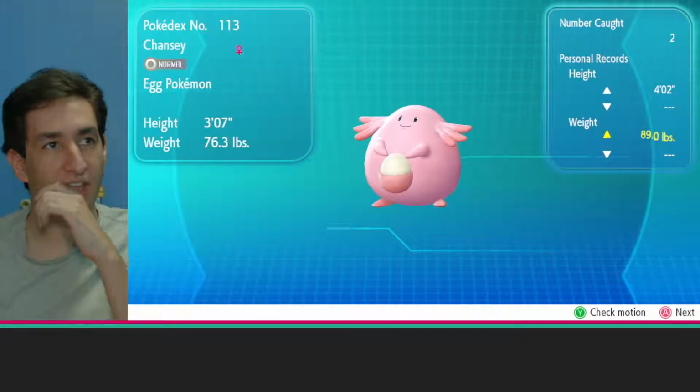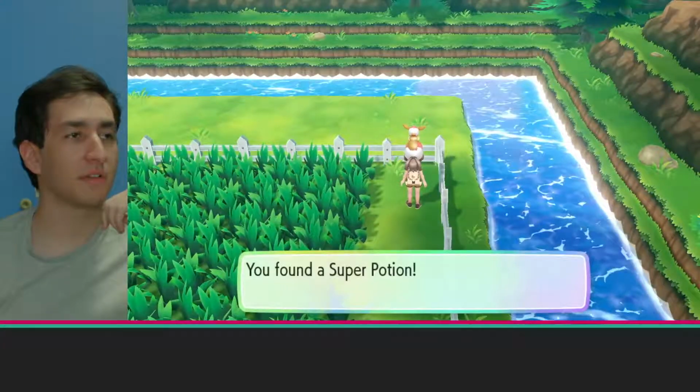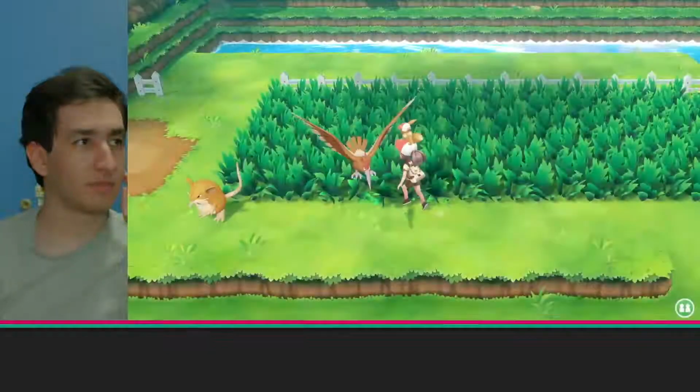I'm also not gonna use Nidorino for the entirety of the game, so I didn't need to obsess over that. I don't have the equivalent of Surf yet, obviously, so you get that much later in the game. I just want this experience.